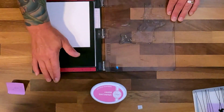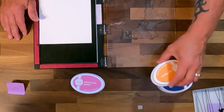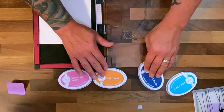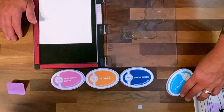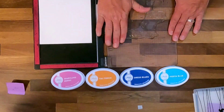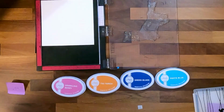All right, my colors. I have picked up Sparkling Berry from Catherine Pooler, Tiki Torch from Catherine Pooler, Dress Blues, and Fiesta Blue, all Catherine Pooler inks. All right, we're going to turn this 4 times to fill my card.